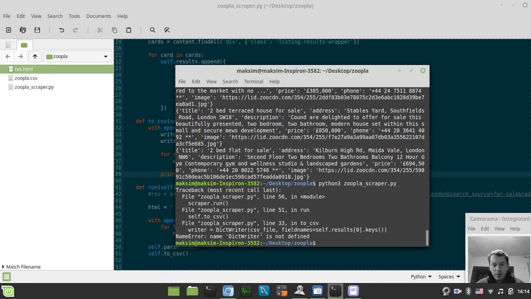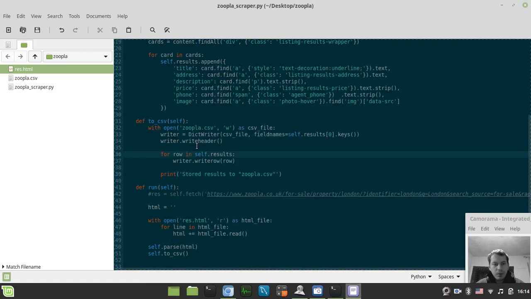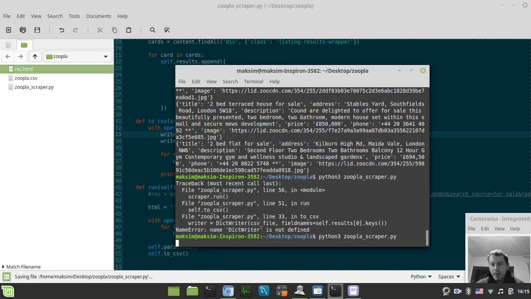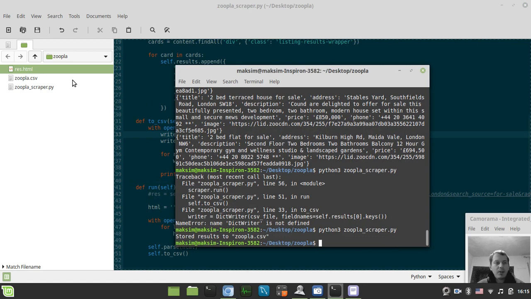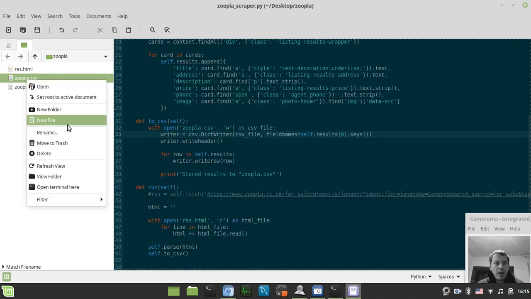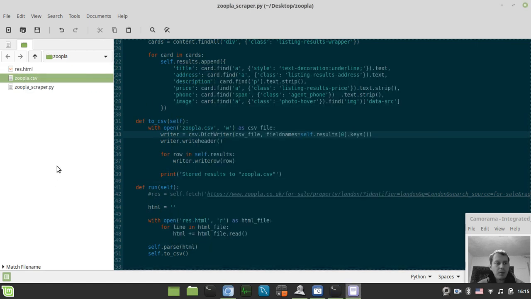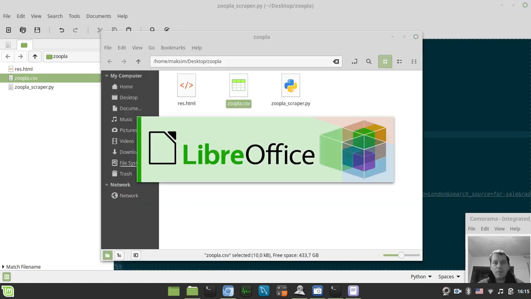DictWriter is not defined. Whoa, this is cool. Let me check that out. Oh, that's because I forgot to add csv here. So of course csv.DictWriter like this. Now it writes the results to the file, and I just want to see if this is really so.